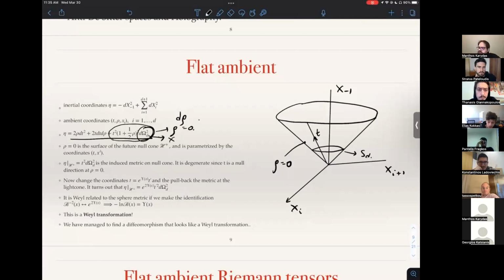And this sphere will be described by the xi coordinates. You can imagine these are the angles of the sphere, if you want. So in this construction, I take rho equals 0, then I am on a null cone, and if I take a fixed t, then I have a two sphere of radius t, right? That's right, yes, that's correct. I guess with bigger t, you can see the circle becomes bigger in the picture.